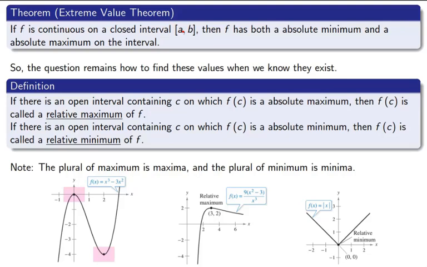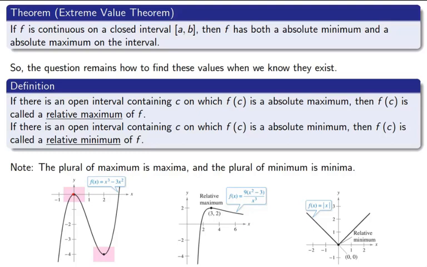To get us started, we need the concept of a relative maximum and a relative minimum. The relative maximum simply means look at a small region of the graph and find an absolute maximum of that small region. So a place where the function hits a maximum temporarily and then goes back down. The function may rise higher further on, but in that little area, this point is the highest point. We call this a relative maximum, and you may hear me use the term local maximum, which means the same thing. Similarly, we can talk about a relative minimum, and it has the same idea, but it's a minimum instead of a maximum.